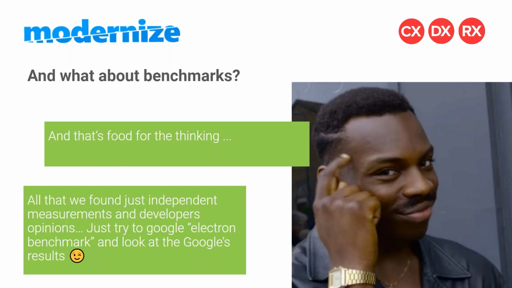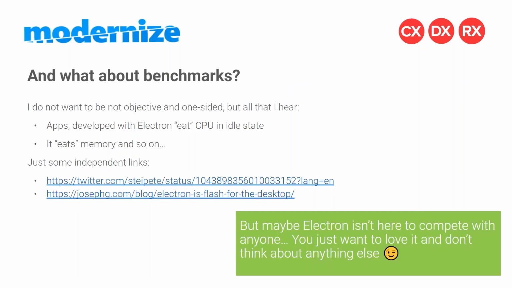You can Google something like Electron benchmark, and it will give very interesting results on the first page. All that I found were just some benchmarks from independent developers, techies who just tried and compared native applications and Electron-based ones.